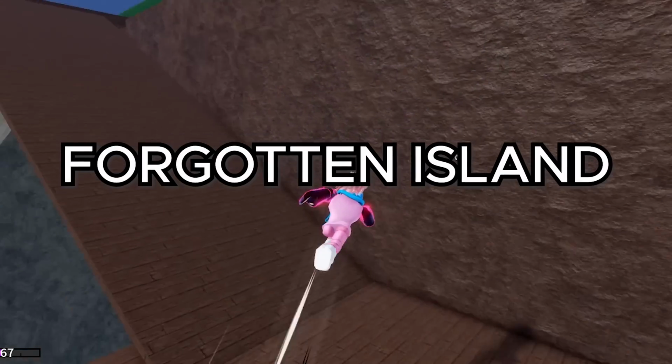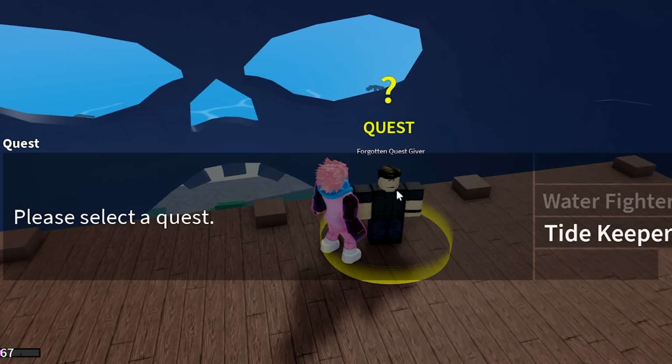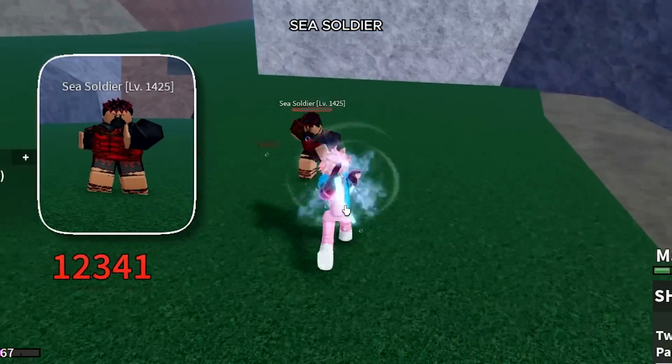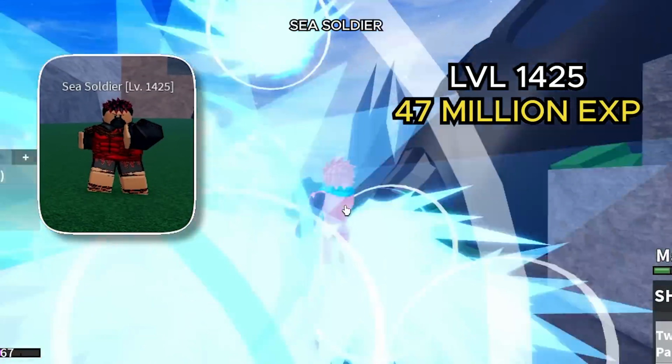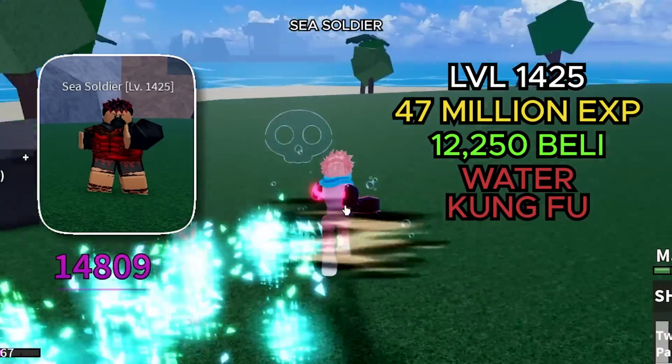Next up is the last island on the second sea, the Forgotten Island. And this guy is called the Forgotten Quest Giver. Gives you a total of 3 people to fight. First up is the Sea Soldier, which you have to be level 1,425 to equip. Gives you a total of 47 million XP along with 12,250 belly. And these guys all use Water Kung Fu.